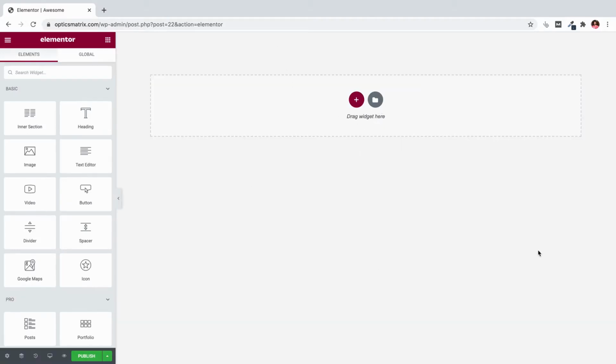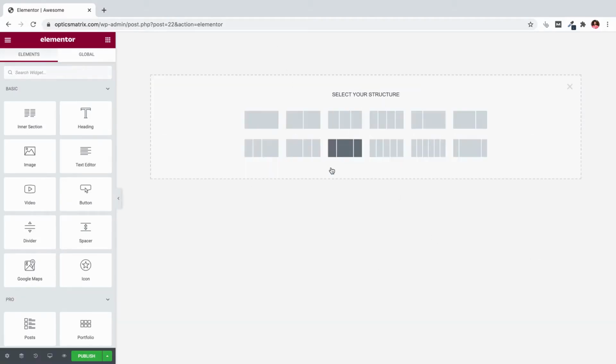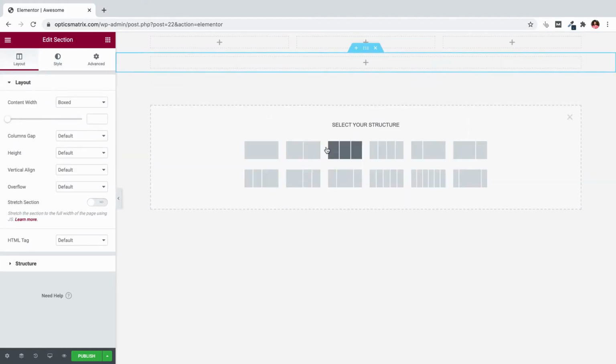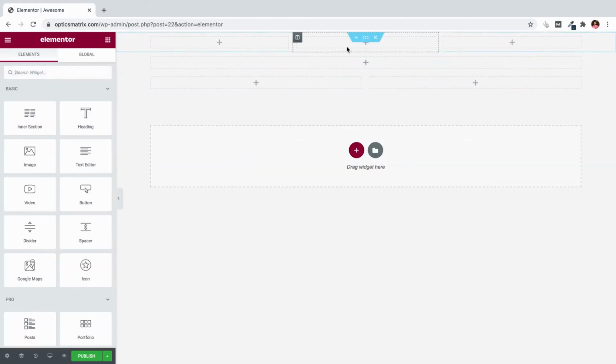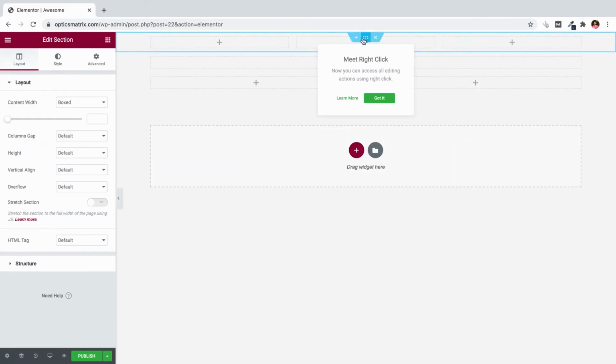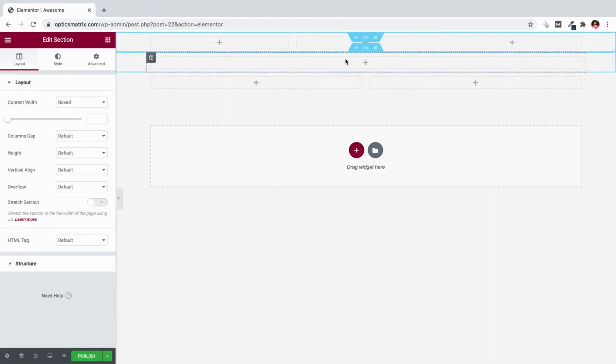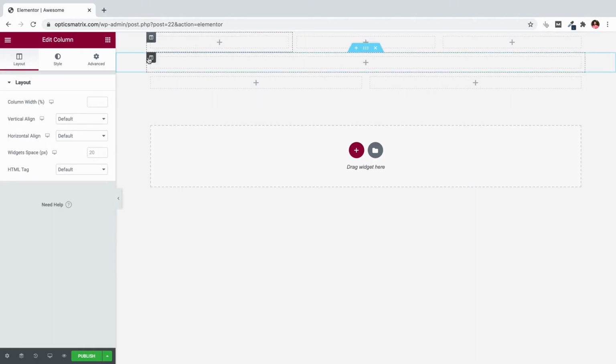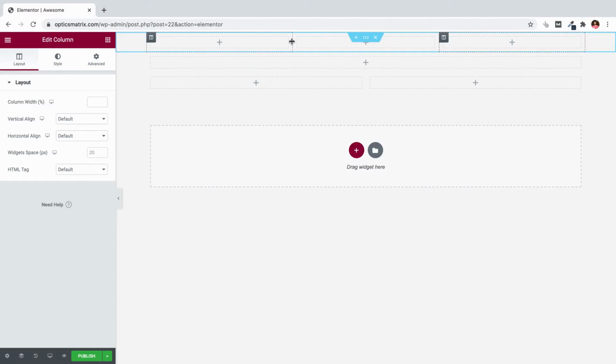Okay, this is your page, and inside your page you can have several sections. One section may have 3 columns and another section may have 1 column. Okay, and another section may have 2 columns. Right, so these are your sections. You can see, right? This is your section, and this is another section, and this is another section. And inside each of these sections, you will have multiple columns or a single column, right? So this is one column, this is one column. You can just adjust the width of these columns like this. Well, these columns are the containers for your modules.